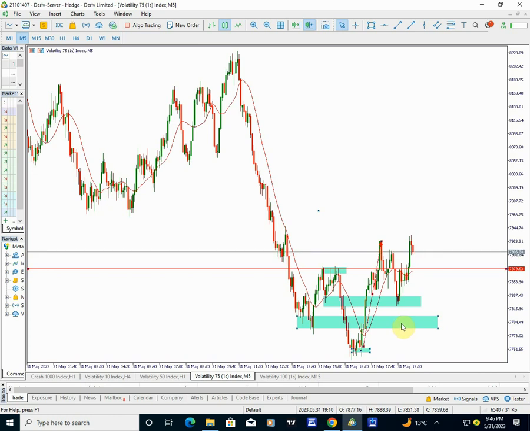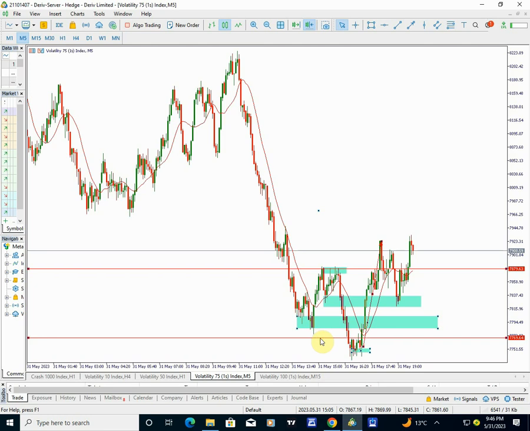My stop loss will just be below this, because I don't want to make my stop loss too big, because it might blow my account if my account is like $20 or anything. But this volatility is not that big. You can start trading with cents. You can even open a position with 2 cents. So if you didn't have a bigger lot size, you could absolutely be on the safe side.